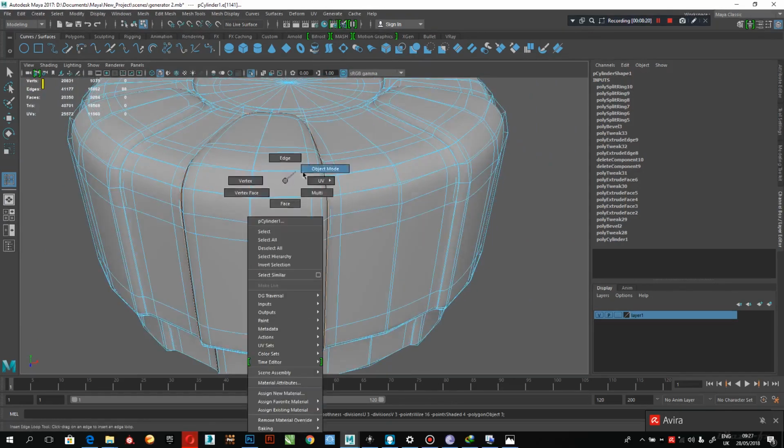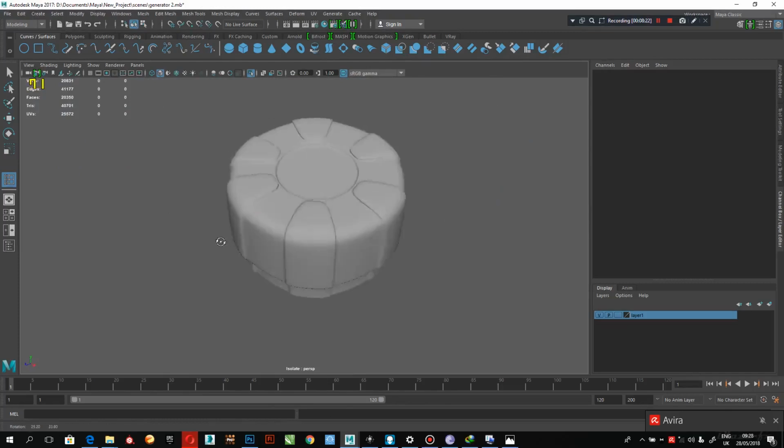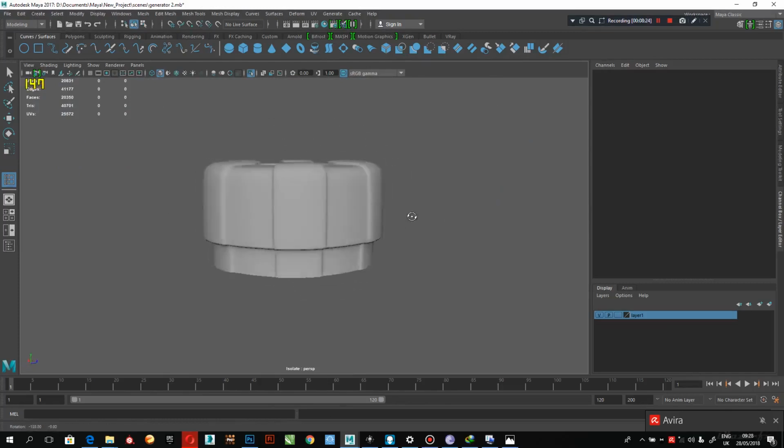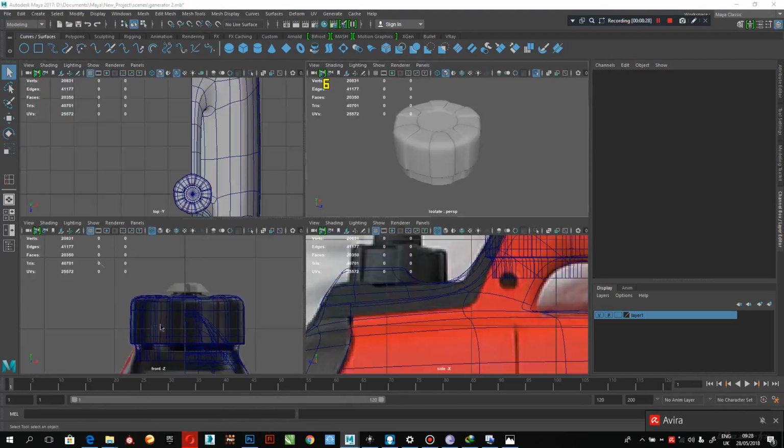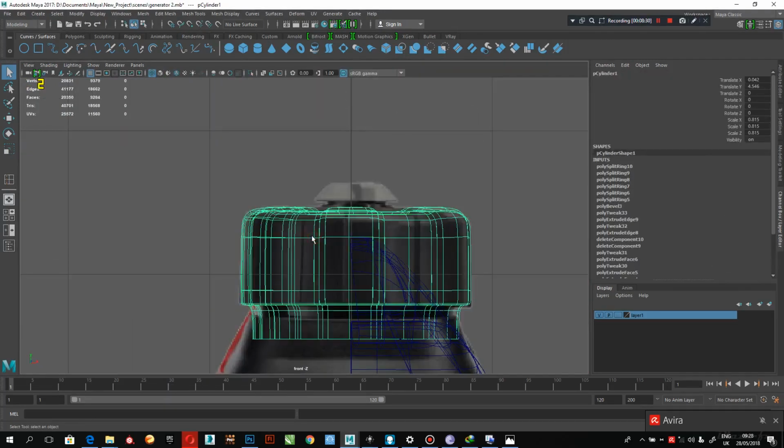So when we smooth out, you can see the difference. So that's pretty much it for the cover.